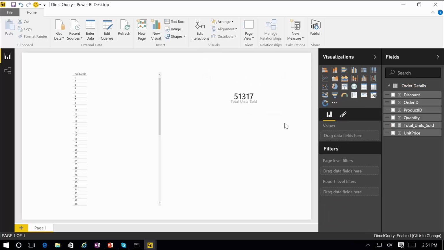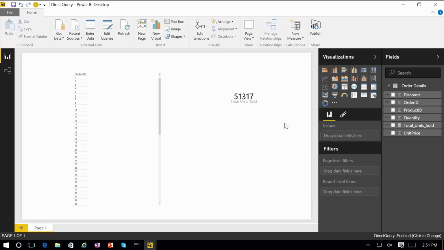There are a couple of different types of measures when you think about the implications and the impact on a direct query report. The first one, which we just saw, are basic measures. These allow you to do a set of things that we know are safe to execute and run on the server in direct query mode. But there are also a bunch of other measures that you could construct using DAX formulas and expressions that could be pretty harmful if you run them in direct query mode, because they could put the underlying data source under a big load in terms of processing of queries. So we disable those measures by default.